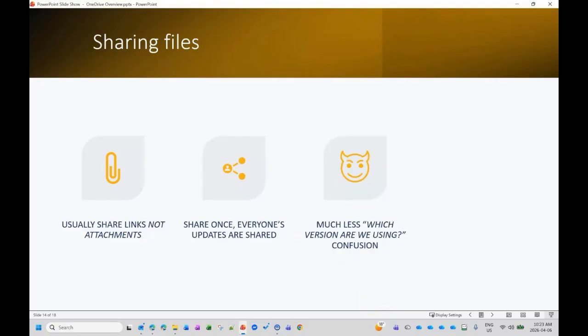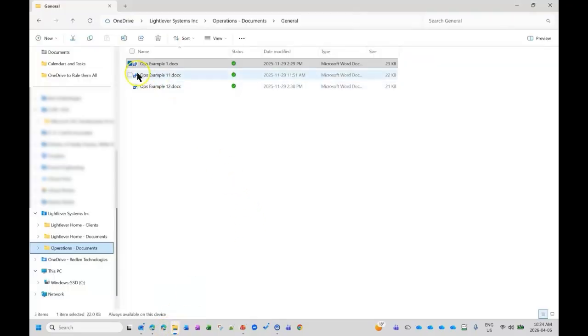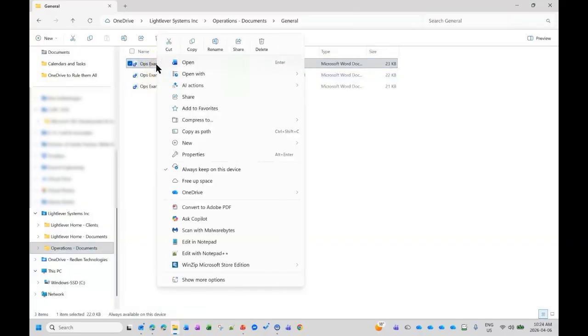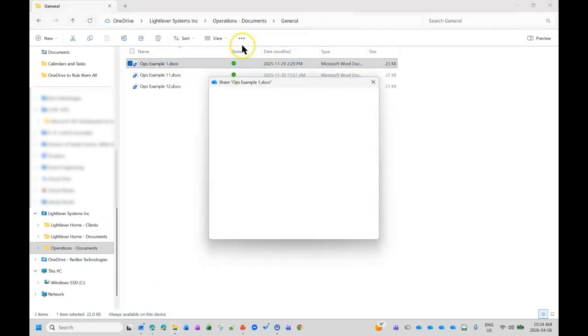And this is maybe old school now, but this is one of the features I really like about OneDrive and SharePoint. And if you are sharing, OneDrive will send a sharing email. So let's take a look at that. Okay, so if I'm going to share this file, I right-click here or in the web interface, it's the same, and I can go to share.